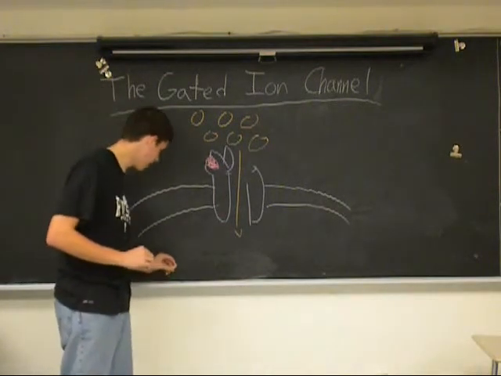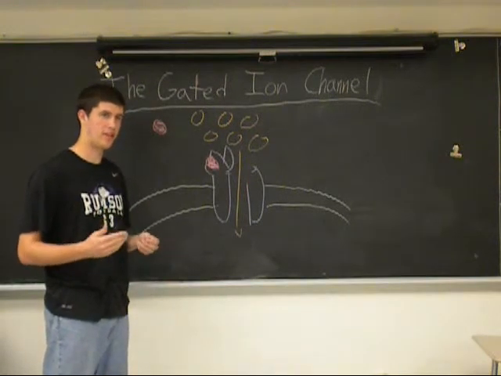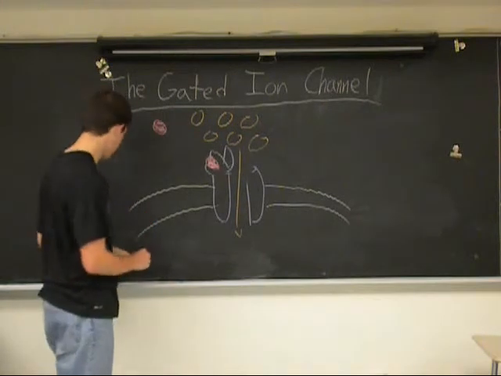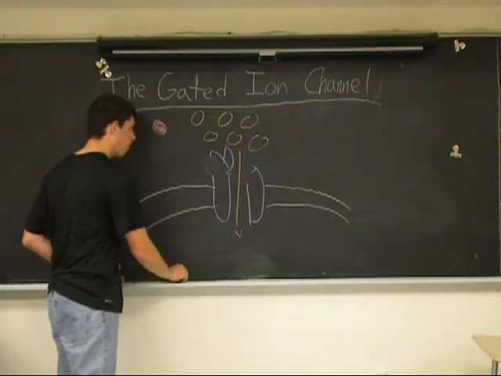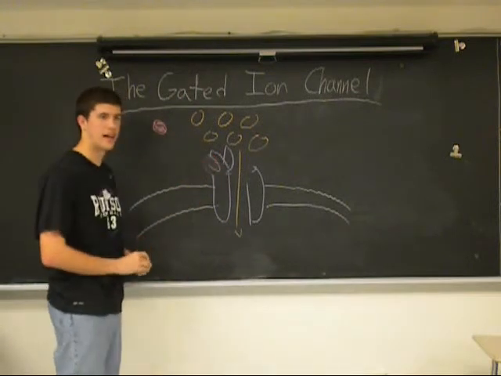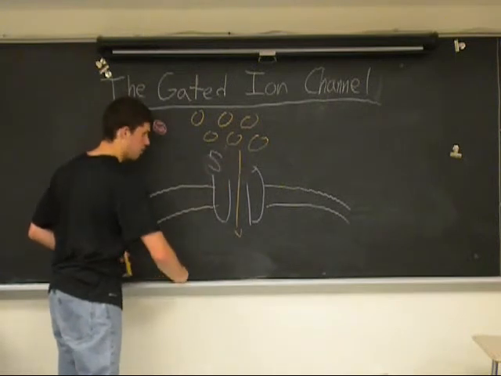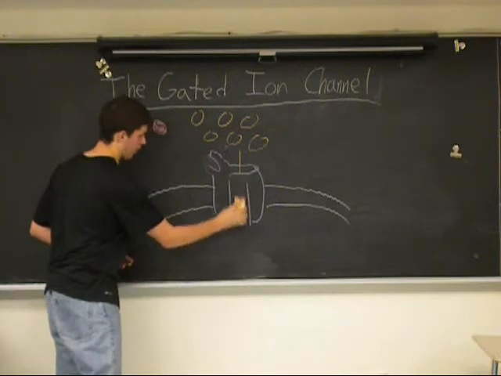of calcium ions inside. Now, the cellular response will vary from cell to cell, but when the cellular response is finished, or when the cell no longer is required to respond, the ligand will disassociate itself from the gated ion channel, which will cause it to once again close and prevent entry into the cytoplasm.